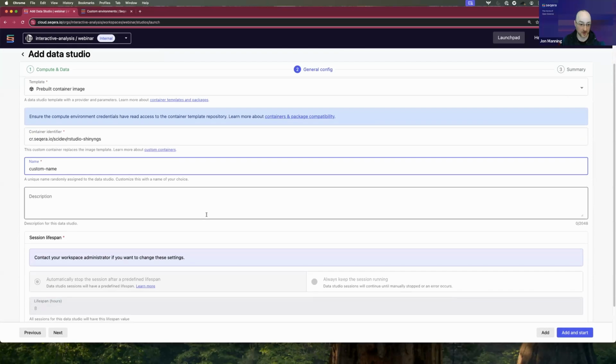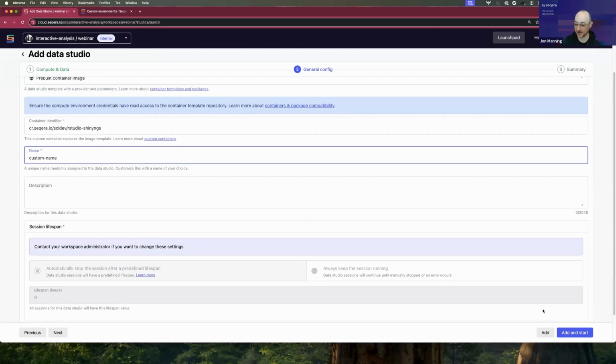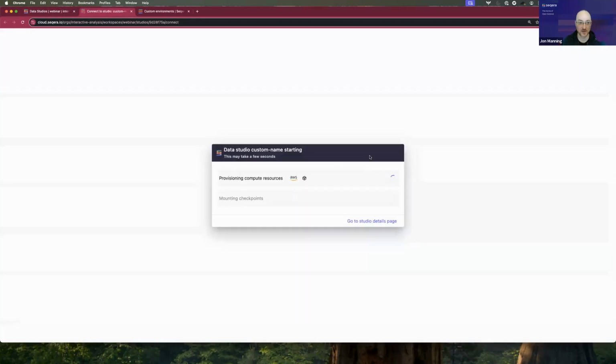And then you'll notice at the bottom here there is a lifespan selected. So if I didn't interrupt it, this session would time out after 8 hours, basically. And I'm just going to click Add and Start. That will take a few minutes to start because it has to interact with AWS to provide the compute resource.